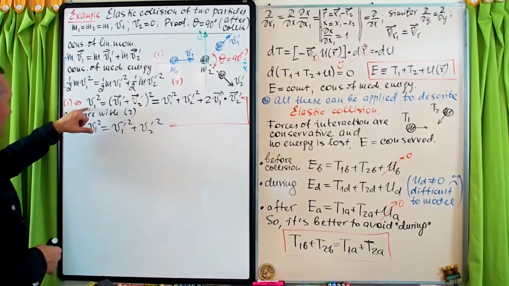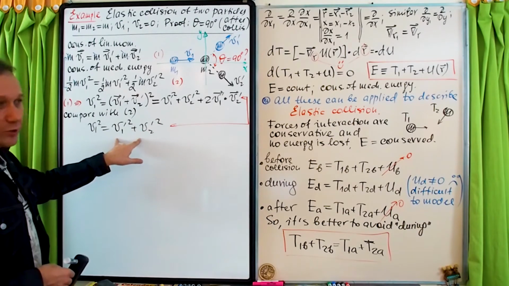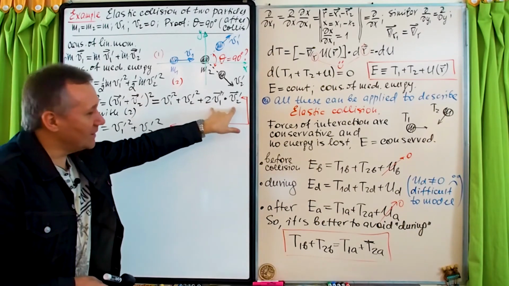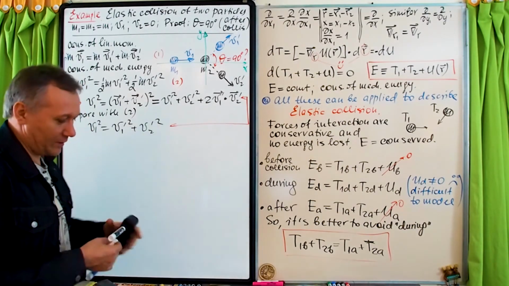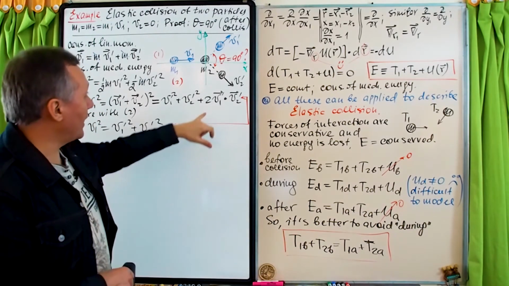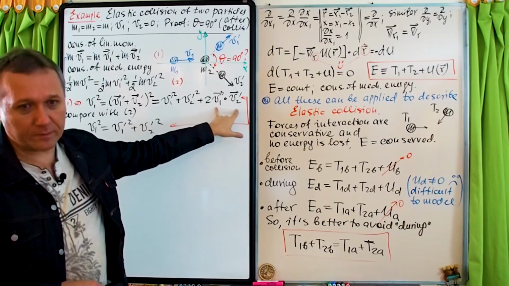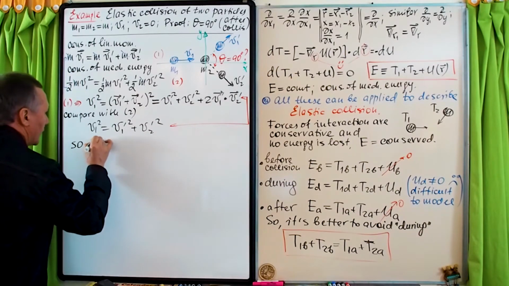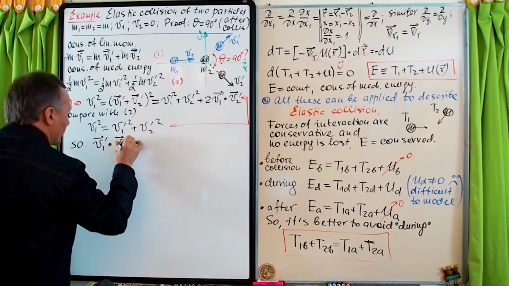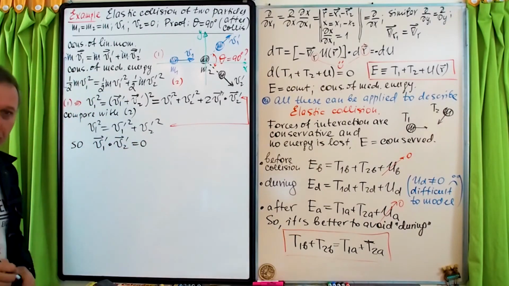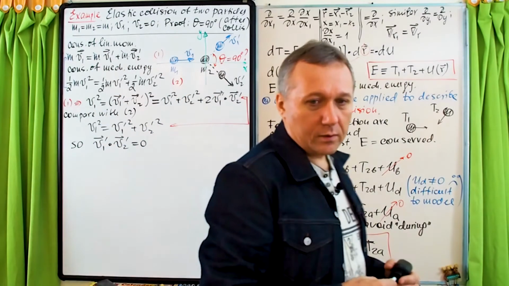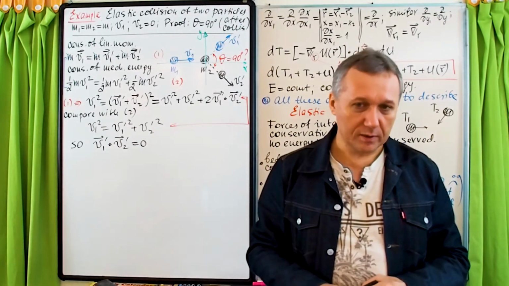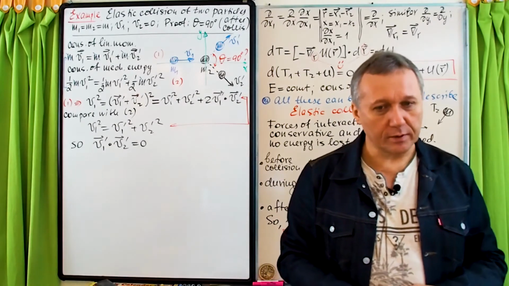So these terms are the same, these two terms. And this is the extra term which is missing over here. So it means that this must be 0, and it must be 0 for any velocities v1 prime and v2 prime. So v1 prime dotted with v2 prime must be equal to 0 because both of these laws are correct. And since v1 prime and v2 prime can be anything, the angle must be 90 degrees all the time.